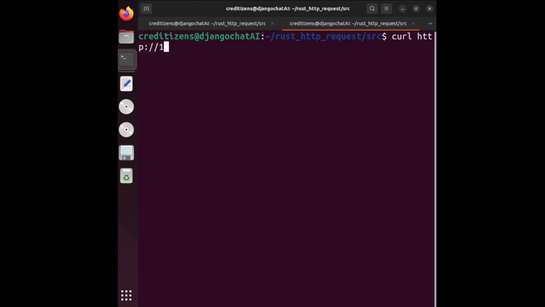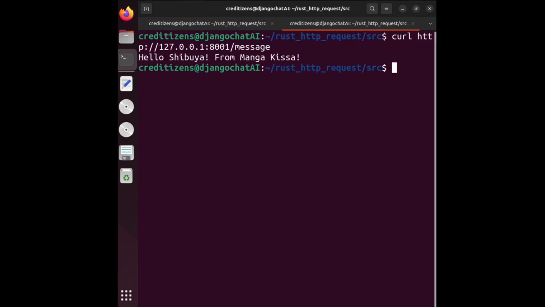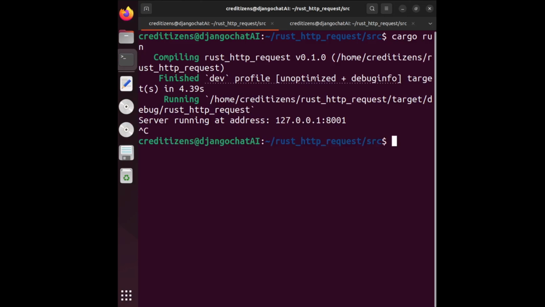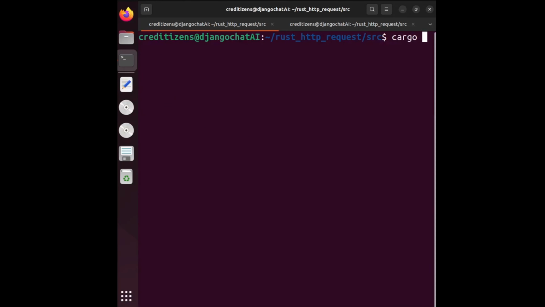We need to zoom in a little bit. Curl http://127.0.0.1:8001, the port, /message for the route, and we got our message. Hello Shibuya from Mangakisa. I can close this. So this is your first HTTP request.